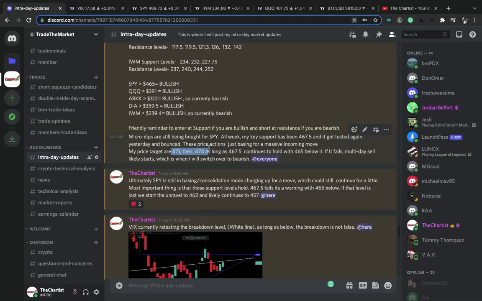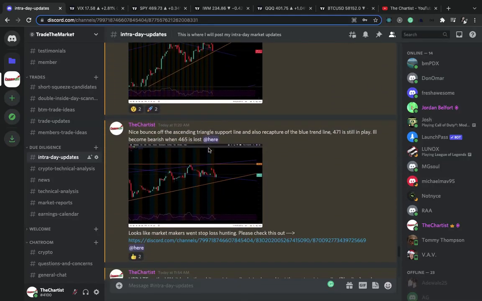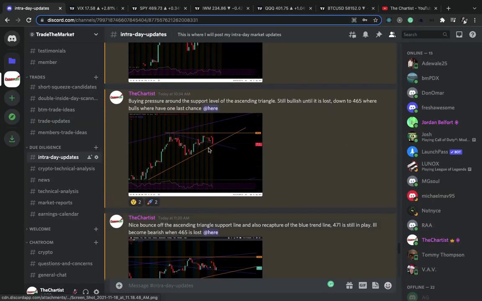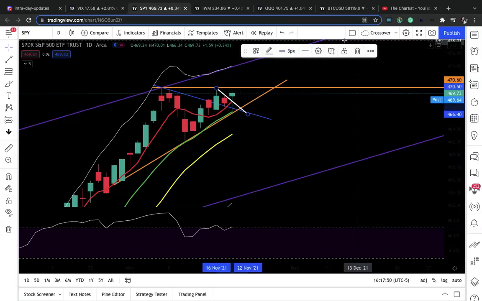At the end of the day, I am not a fortune teller. Okay, so check it out. Let's look at the price action real quick. You see this long wick right here? So today 467.5 was where I looked to enter, and many of my Discord members looked to enter. But look what happened. Let me move this white line. I don't even know why it's there.